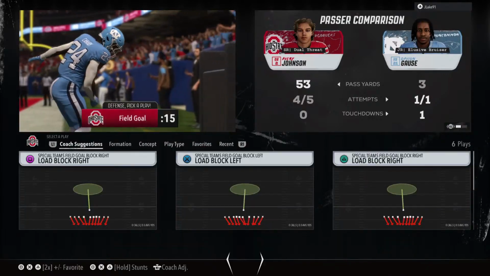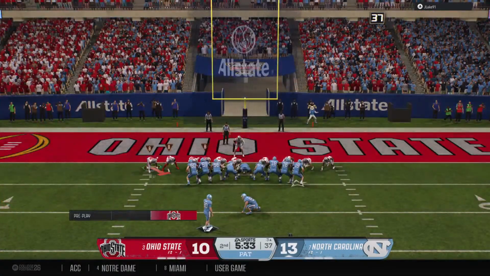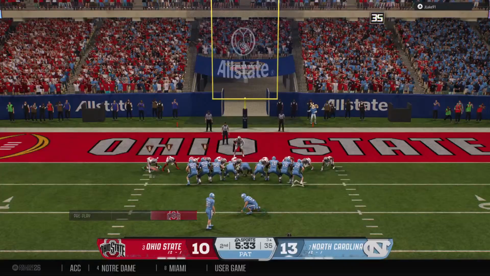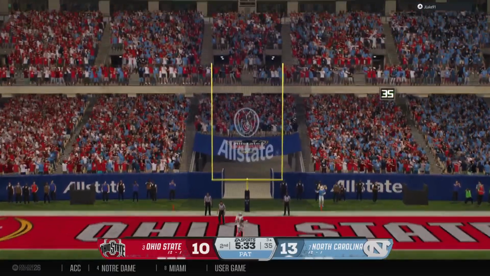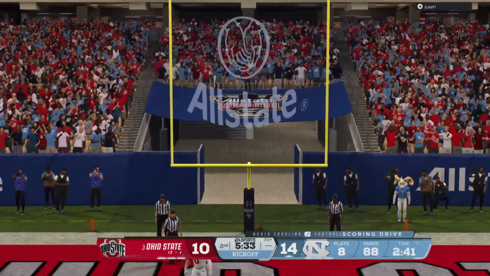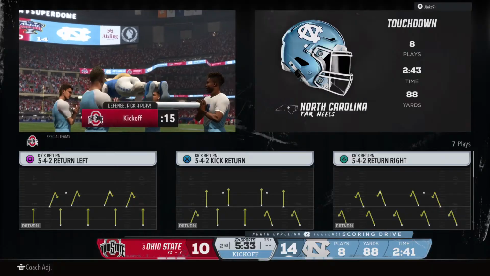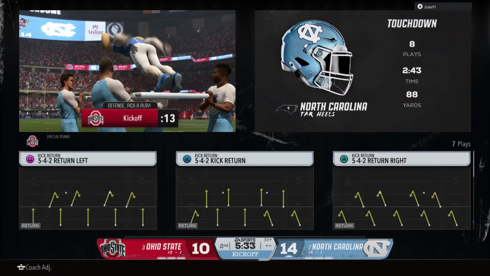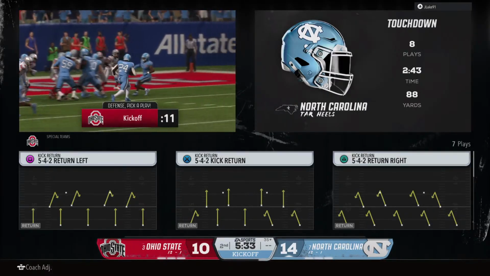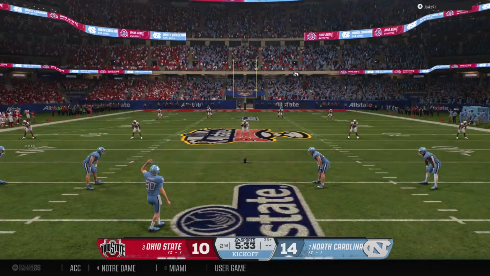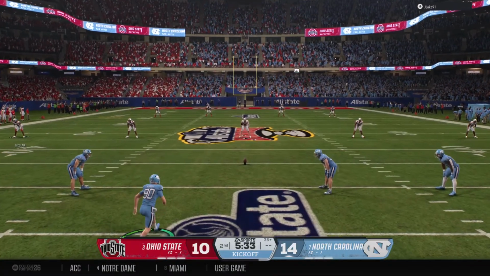They were backed up to start the drive, but some bold play calling, great execution, and they reached the end zone. You know, it's easy to just kind of pull your horns in and get conservative when you're pushed way back close to your own goal line, but not this offense. They came out, showed the confidence that they have in their quarterback, and it paid off. Nice touchdown. Kickoff team out there, they are fired up after just scoring a touchdown.